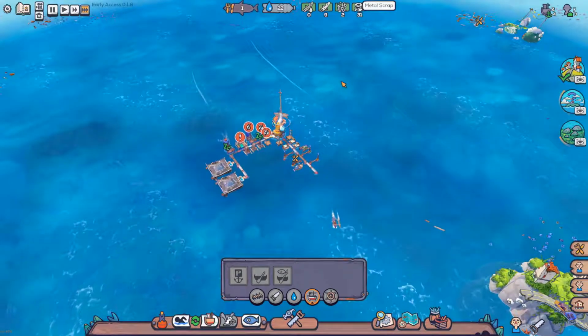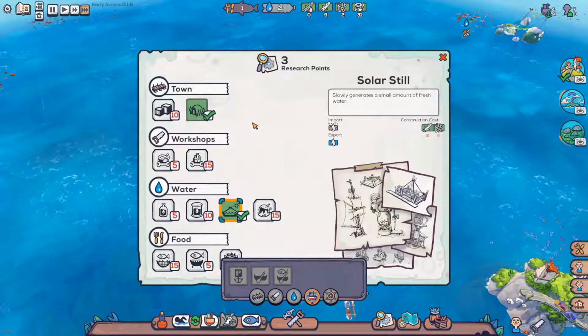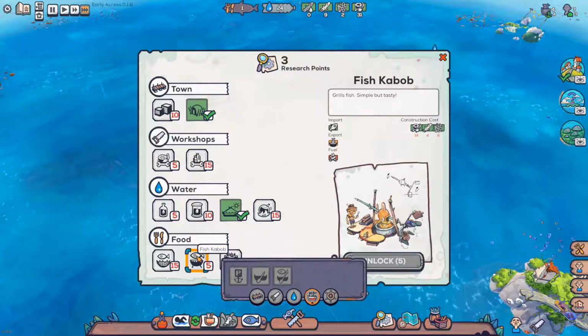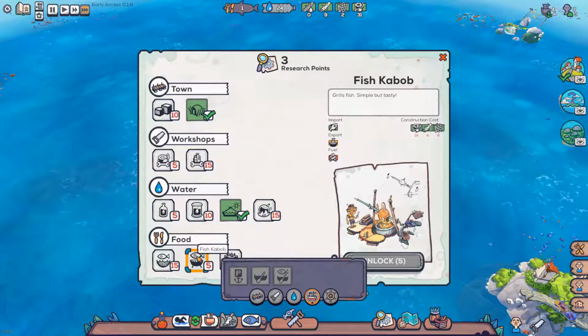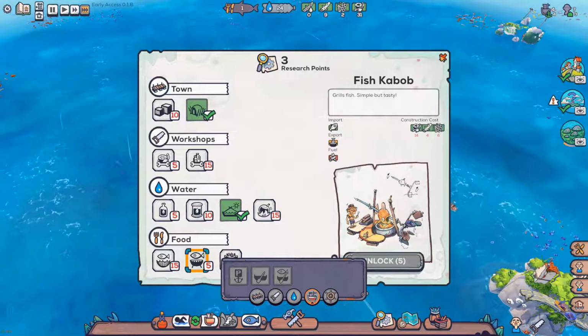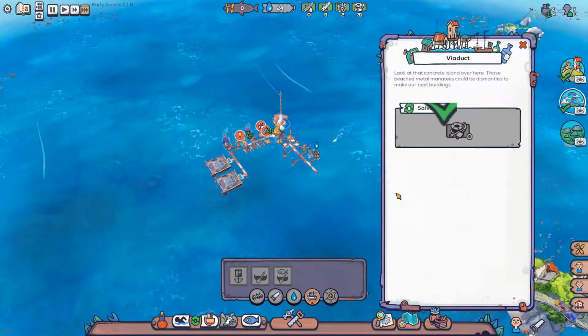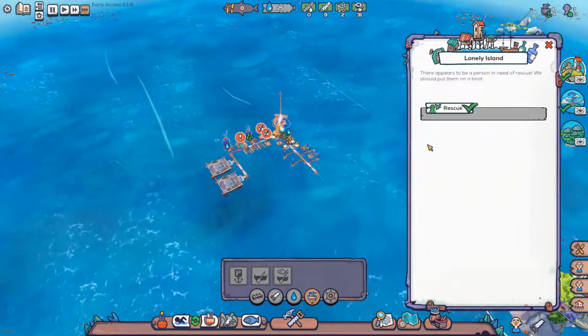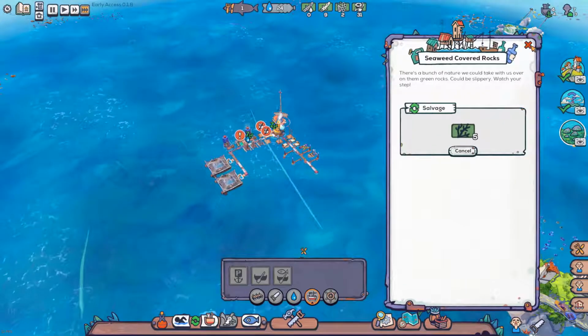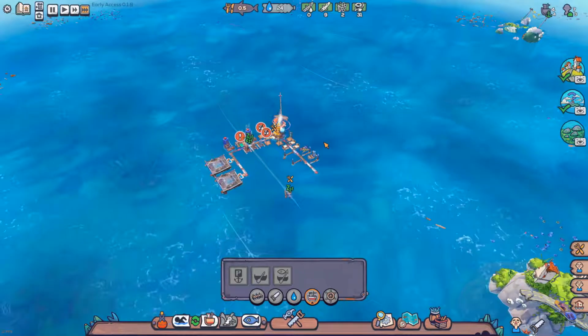Got a lot of metal scrap coming in here, too. I saw something in here that we could build if we had enough research points that required metal scrap. What was it? The fish kebab, right. Well, we do need 2 more research points for that. Maybe we'll end up getting them here. That is done. And this is done. We have just the seaweed left. I'm not sure what we need the seaweed for quite yet.